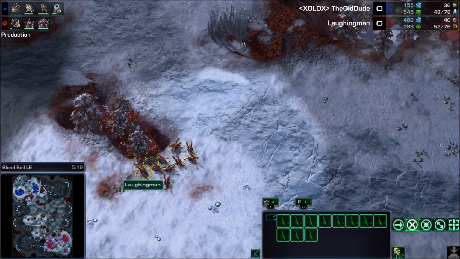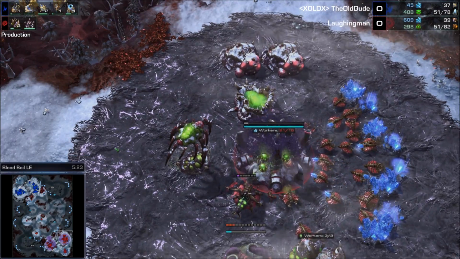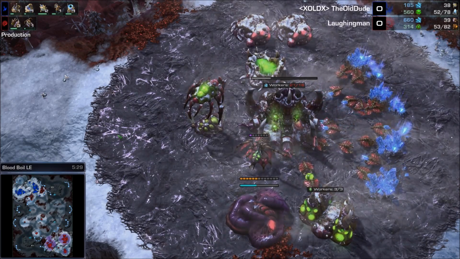So Baneling Nest is done. Speedlings are out. They're doing absolutely nothing, though. I thought for sure Laughingman would go for a Baneling Bust of some kind, but he's choosing not to. His Lair is done. Maybe he wants speed for his Banelings before he moves out with the Baneling Bust. It's going to be really, really late.